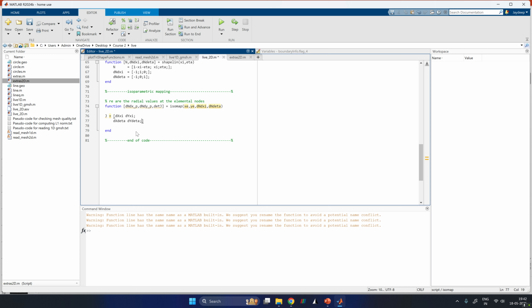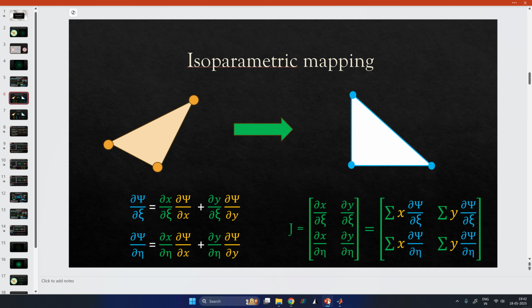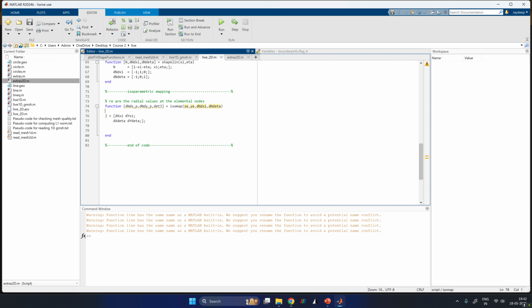Okay, I think that's correct. So I just have to now evaluate these using the x and y values.